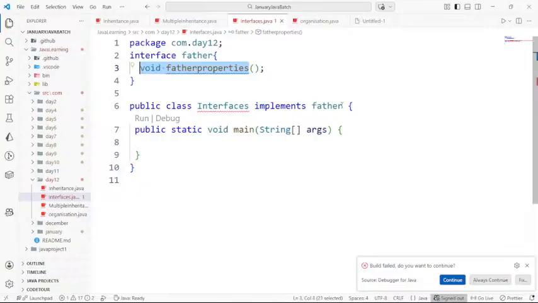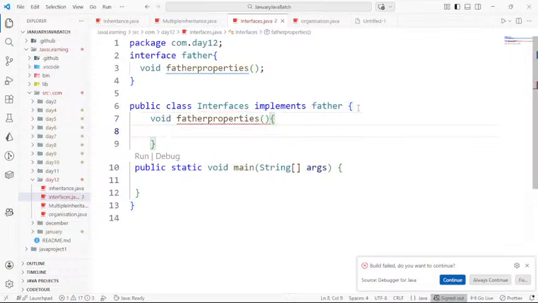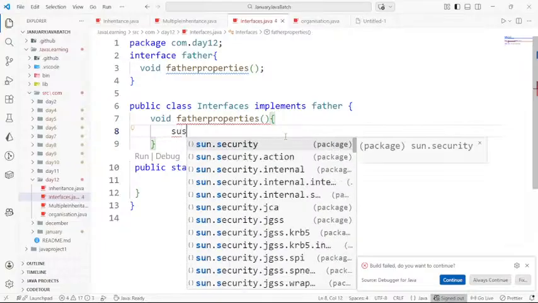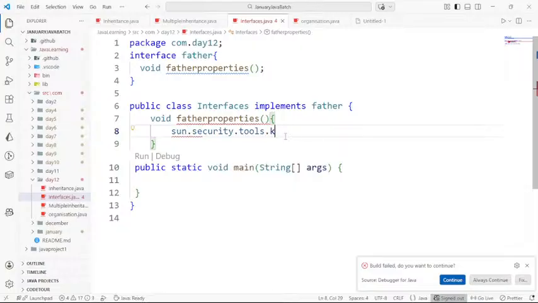First you have to include the unimplemented method. Here I can write sys out of interface method.